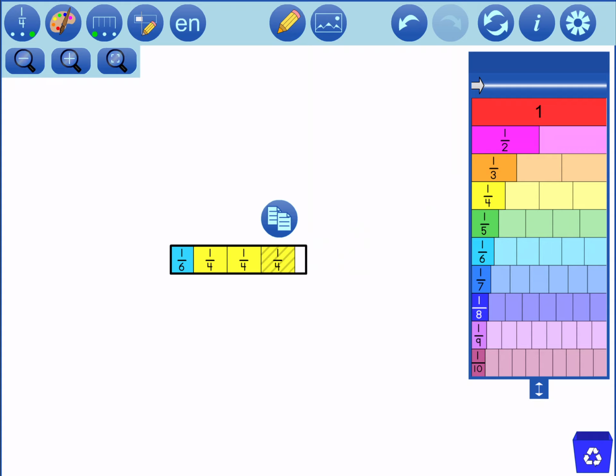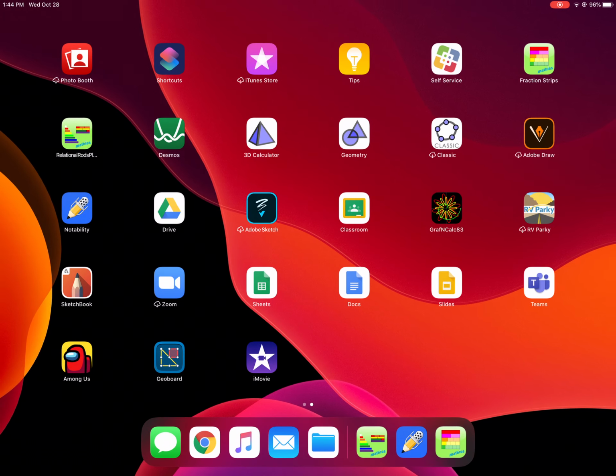You could get a similar idea by laying a bunch of sixes down if you imagine those 1/6 being broken up into halves. But unfortunately, we can't use this to kind of help us with this. But that would be the idea of how you would actually do this using fraction strips. And it can work for ones that we have the denominators for. It's just unfortunate 12 doesn't work.